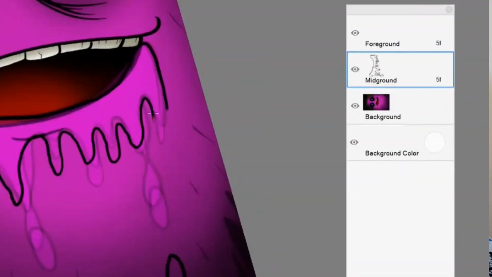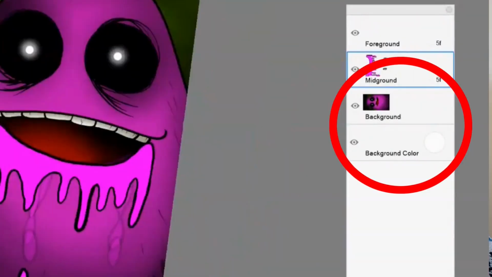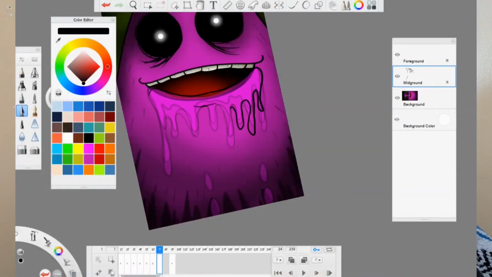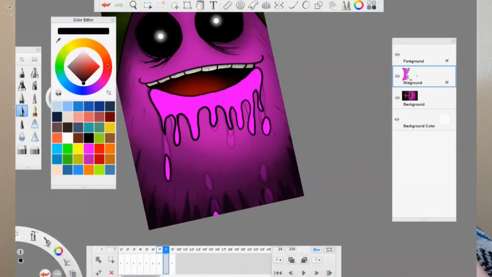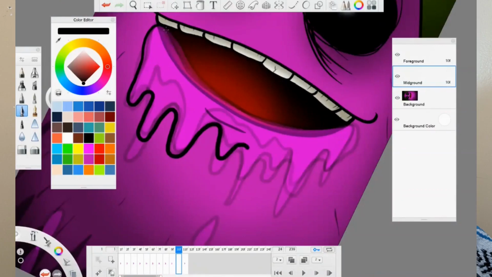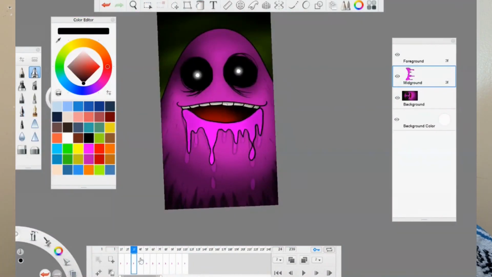So what I did is I just inserted the picture of Grimace as the background, because again, that one's not going to be moving. And then on the layer on top of that I can animate, I just drew and animated the vomit, or I'm sorry, the shake coming out of his mouth, using about 11 frames, I think, total. And then I just saved that as a short MP4 file.